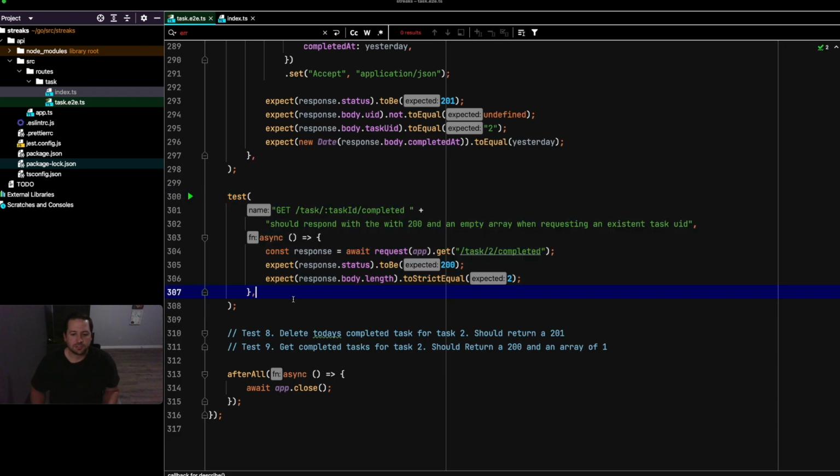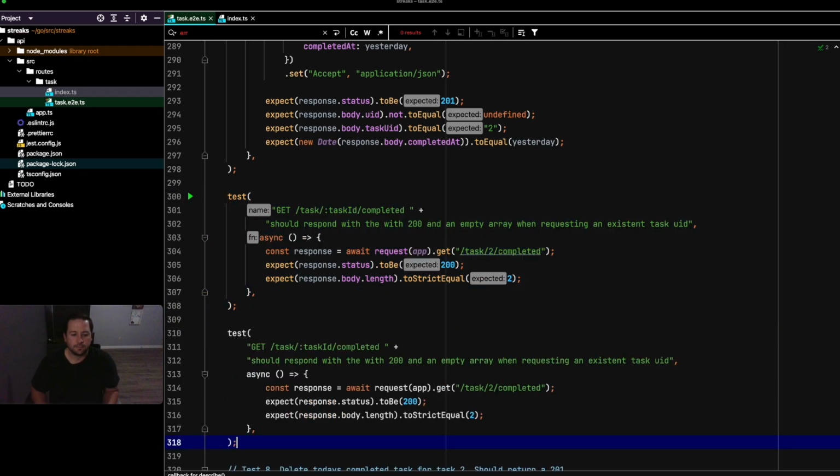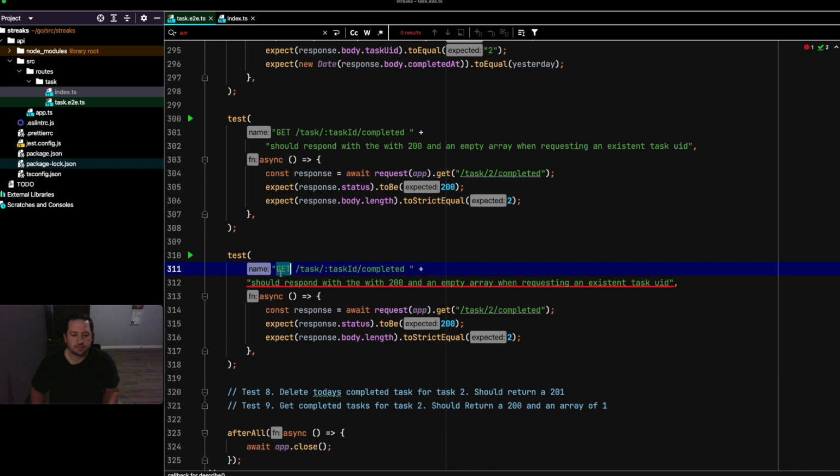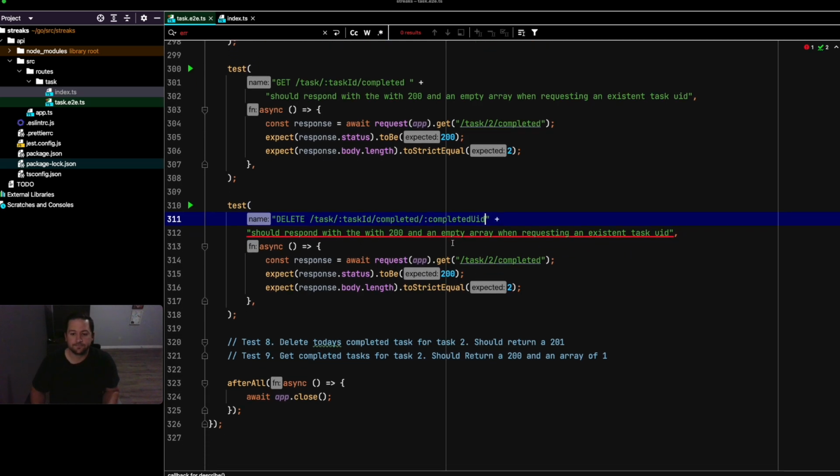First, we're going to do a delete. And this is going to be on a completed UID. Should respond with a 201. And that's simply what we're doing here.